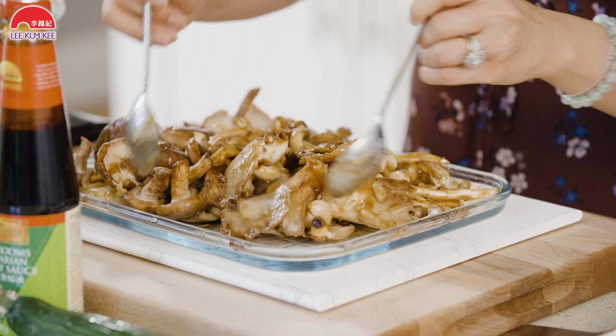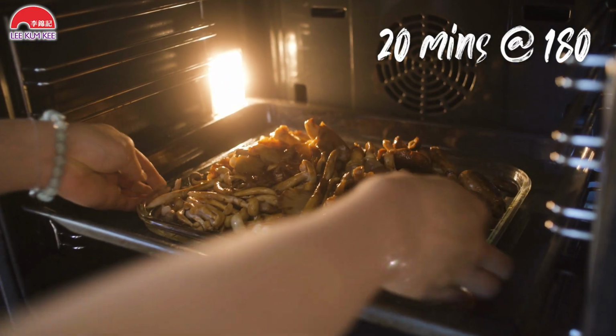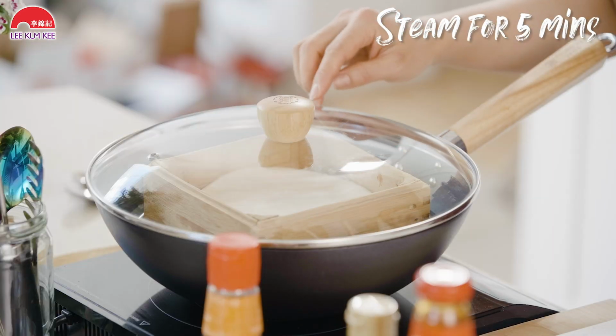I think that's looking pretty good. We've covered most of the mushrooms. All that's left to do is to roast them at 180 degrees. So while the mushrooms are roasting, I'm going to steam some pancakes. So I've got here some wheat flour pancakes in a bamboo steamer.